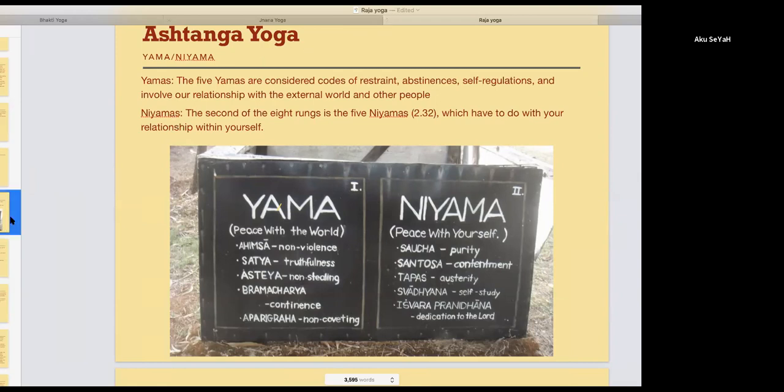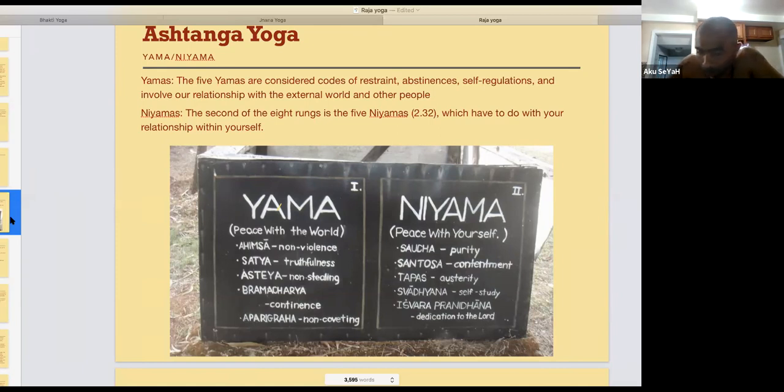Instructor, I hate to do it because you said you got a lot of content to get through, but I just want to say that I felt the exact opposite when you first mentioned Yama and you talked about abstaining. I had an instant rebellion to it, or instant resistance to the thought of yet more restrictions. But that instantly subsided when you listed off what those specific restrictions were. So this stuff here is, quote unquote, easy for me to walk in, but I just wanted to put that out there, that as soon as you said abstinence, I just felt an instant resistance to it.